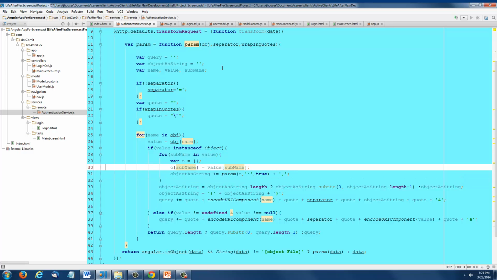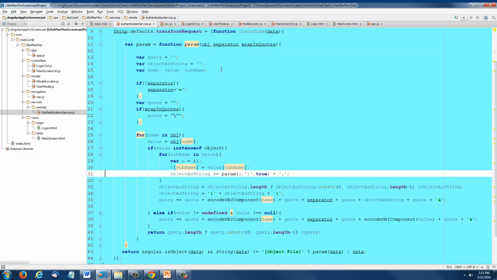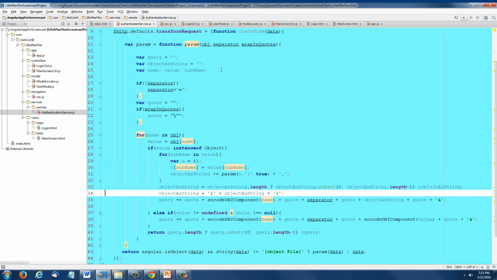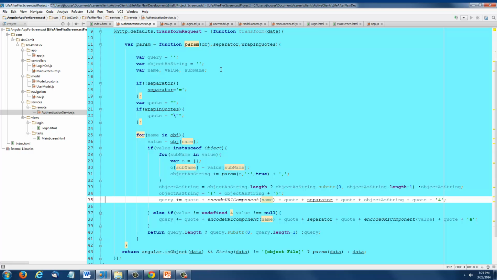And we create a new object here. The reason we create a new object is because we want to pass that new object back into the param function recursively, so it has a name and the value, and it can properly create that name value pair that will be used in our object as a JSON string. Then it removes the comma, adds the curly brackets, and creates that query string.